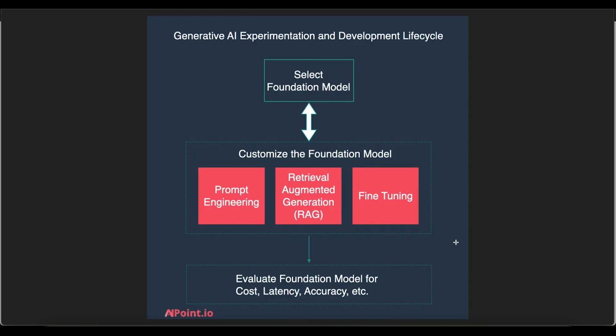The next consideration is performance metrics. Evaluate models based on relevant metrics like accuracy, speed, and scalability. Then you also need to consider whether the model can be fine-tuned to better meet your unique business requirements, or you don't need fine-tuning and prompt engineering is enough. Then you need to understand the cost implications of using different models and their availability across platforms.